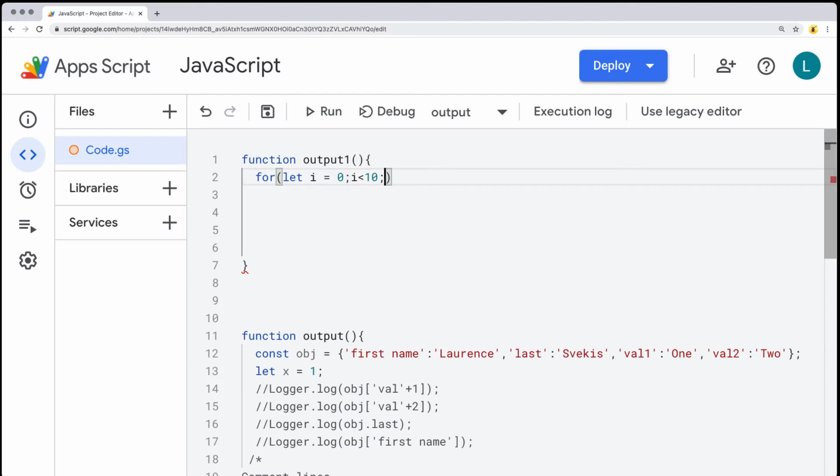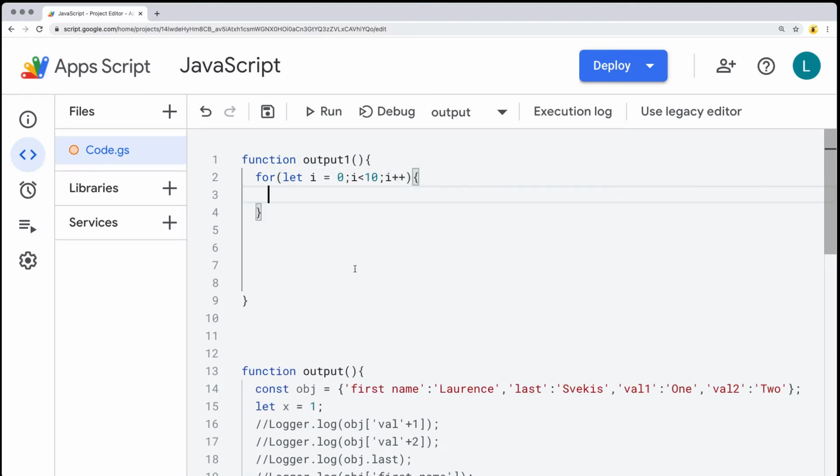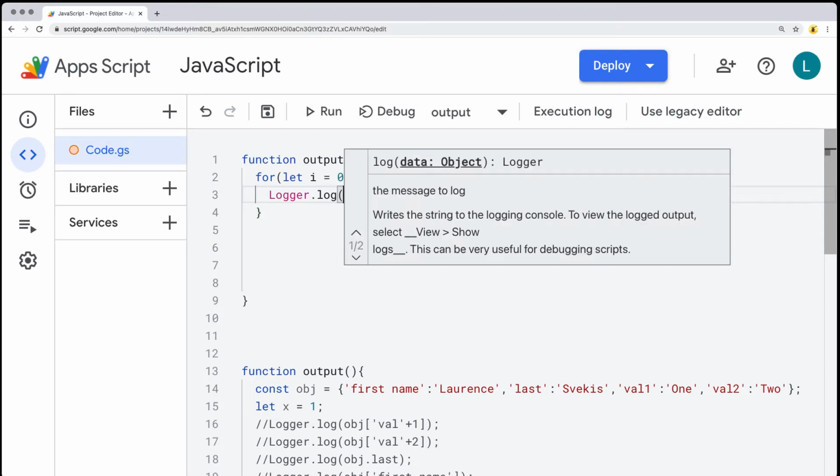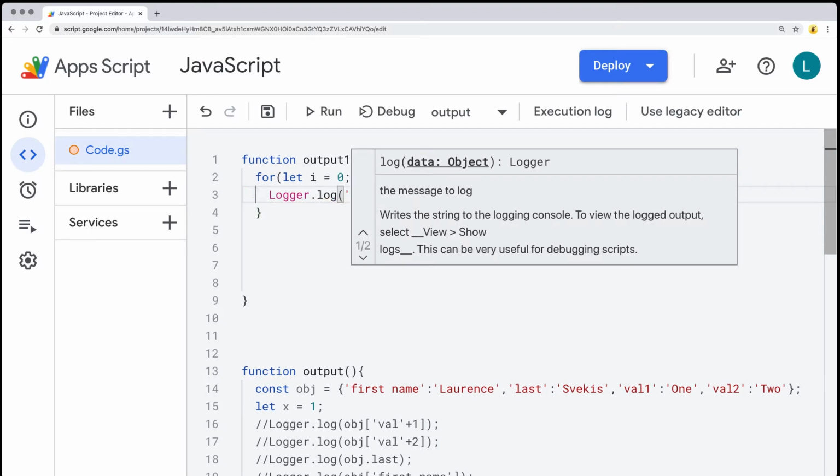We want to loop 10 times, incrementing i by 1. All of the loops are going to require certain parameters. There's a starting point for the loop, there's a condition that the loop has to meet to continue looping, and then there's a way to change the value so that eventually we have a way out of our loop. We don't want to create a loop that runs endlessly and doesn't have an end to it. That's one of the things to keep in mind when you are creating loops.